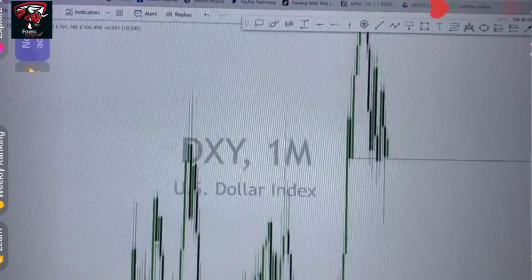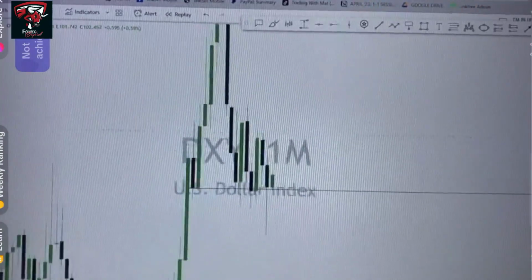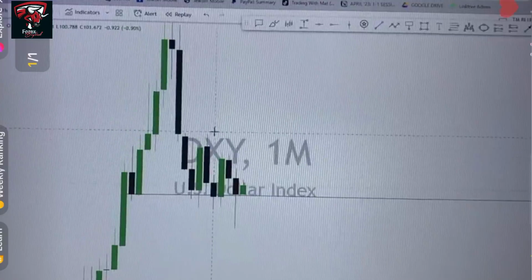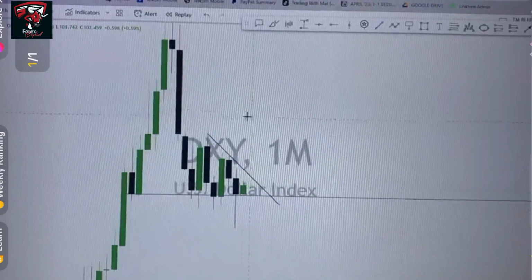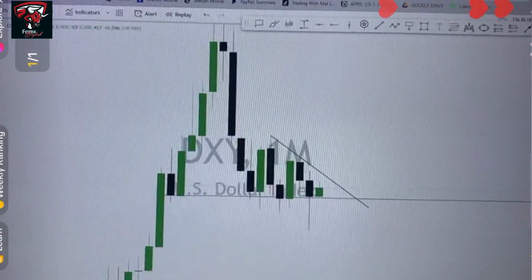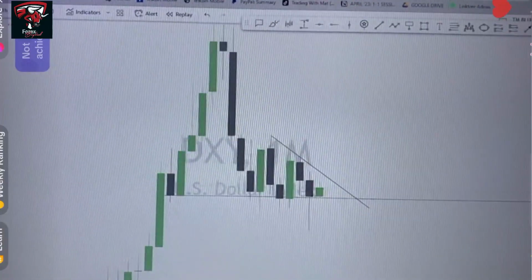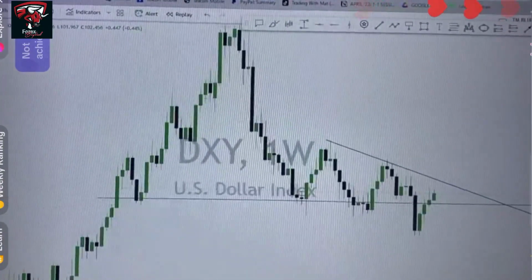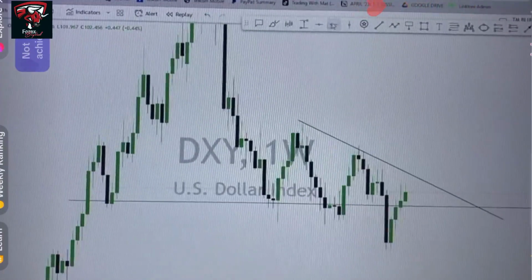Okay, monthly time frame. I've drawn that lowest point. Cool. The market seems to be creating a trend in these areas over here, so let's just take note of that quickly. On the monthly, let's go down onto the weekly time frame and see how the weekly time frame closed.